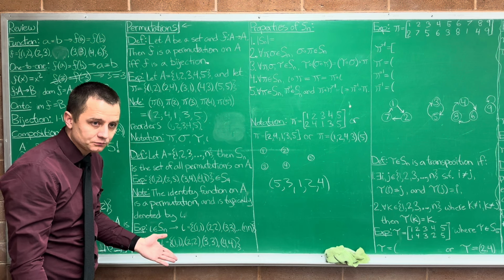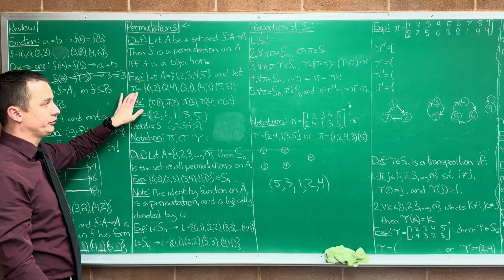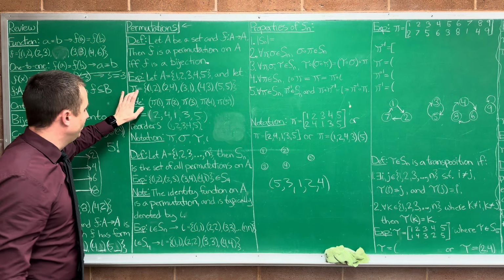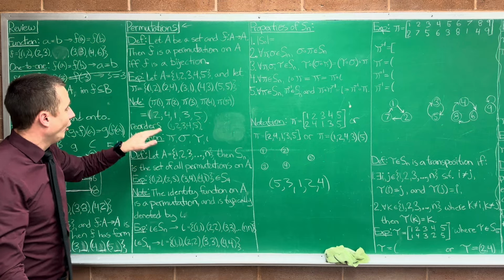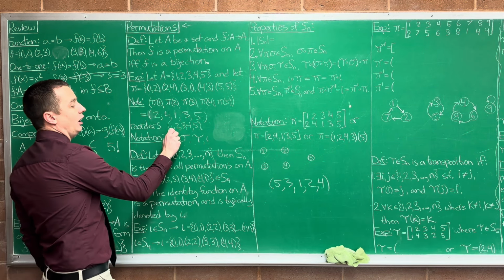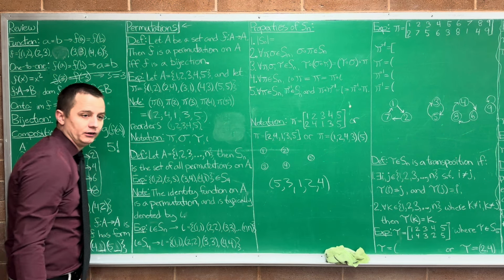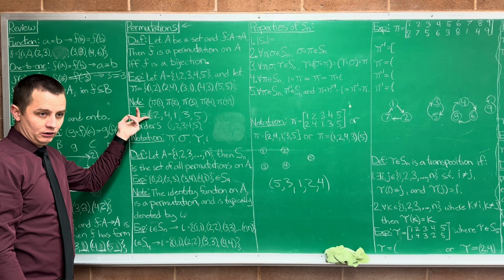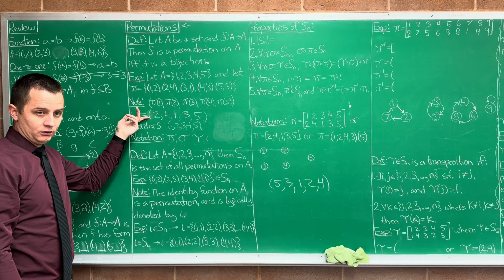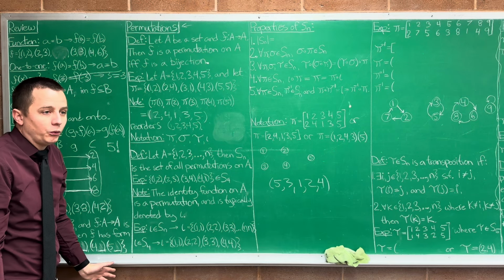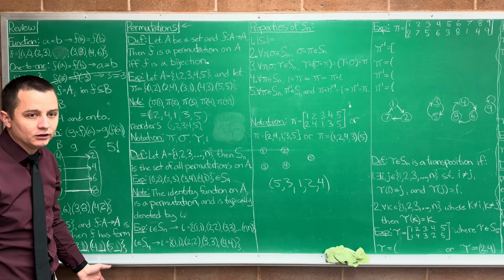You with me? And that is why we call these functions permutations, because that's all they do, is they give you a reordering of the elements of the set. So I think about 2, 4, 1, 3, 5 as being a reordering of the numbers 1, 2, 3, 4, 5. Think about it as an actual list, an ordered list. So that's why we call them permutations. It's one way to order the elements in the set.